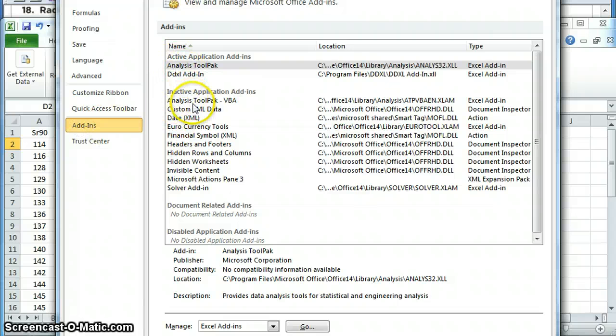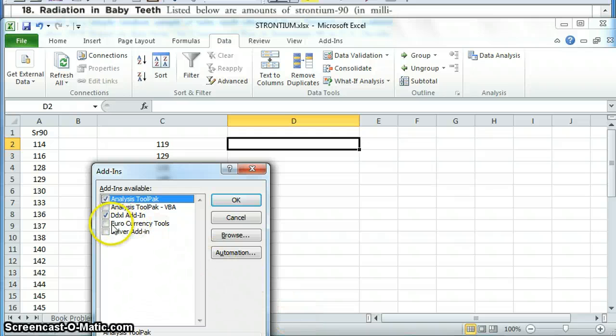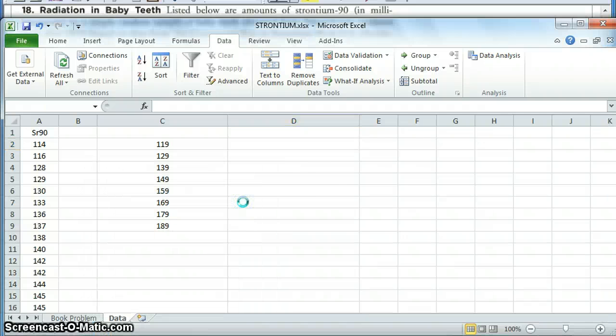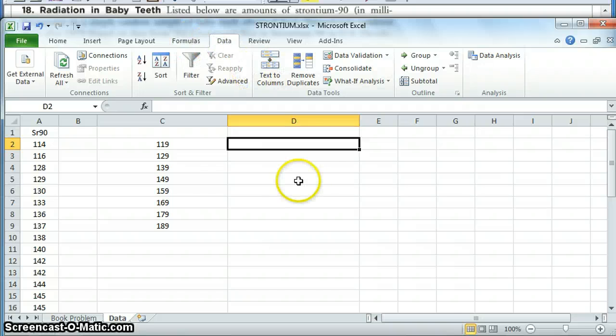It might be active already. It may not be. Here's the Data Analysis Tool Pack VBA. That should also be enabled. So I'm going to click Go, make sure everything that I want is checked. You may not see the DDXL add-in. That's fine. But make sure Analysis Tool Pack VBA and Analysis Tool Pack are both checked, and then select OK. And then you should see the Data Analysis Tool Pack when you select the Data tab.